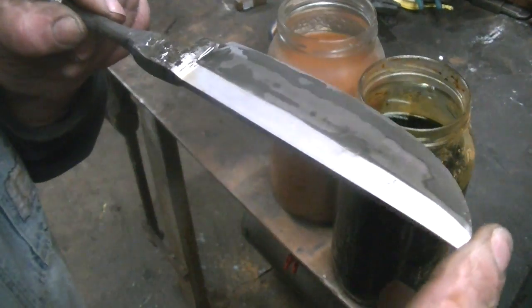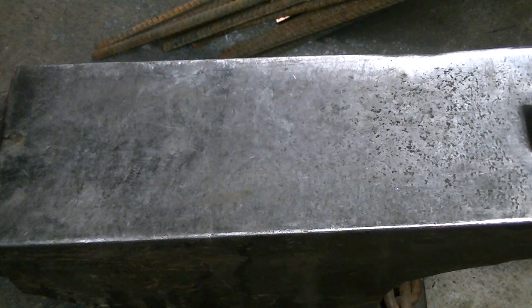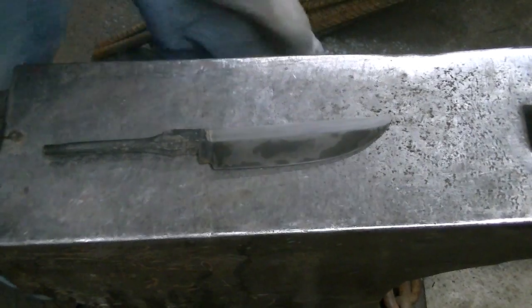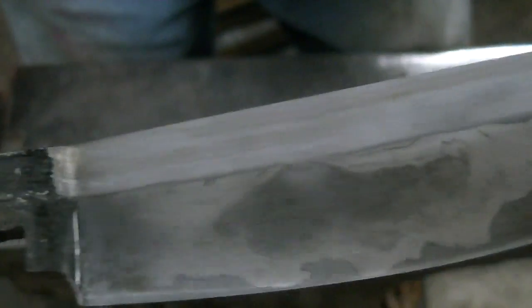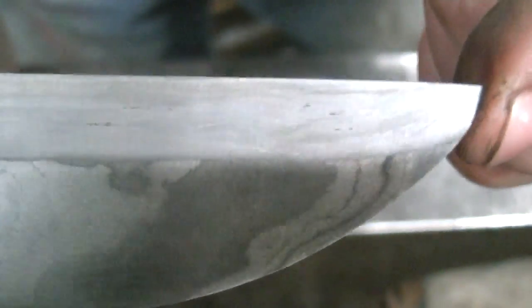Now my etchant is at full strength, and it tends to mute things because it wants to burn everything. So I have to do very short etches. And they don't come out super crisp. But like I said, it's not really my mainstay, so I'm not real good at it. We only folded this once, so we came up with a total of like 10 layers. You can see some of the layers of the 15 and 20 laying together in there. But it's a very basic, minimal layers just to find out what these materials would do together.